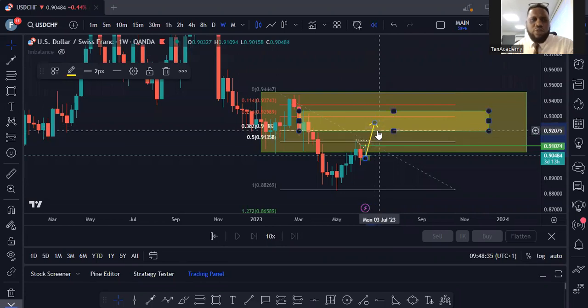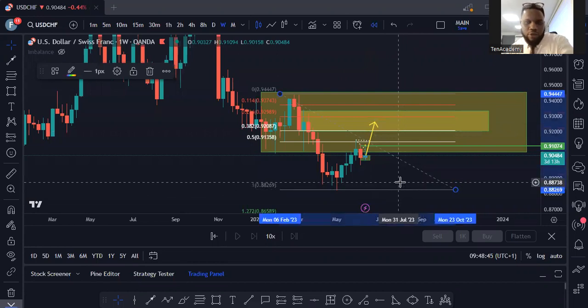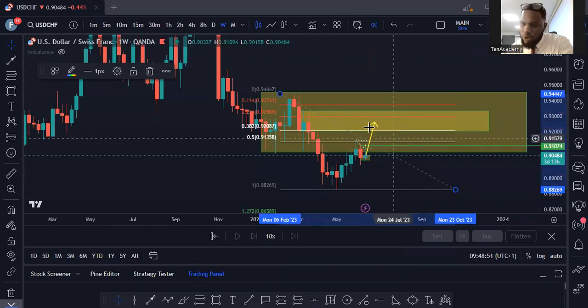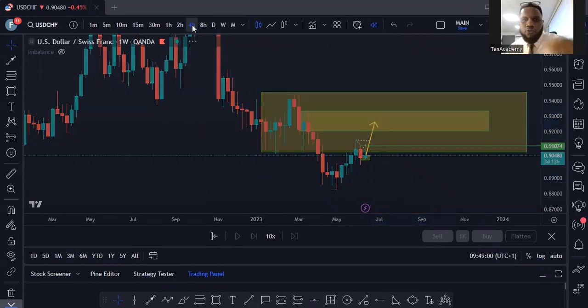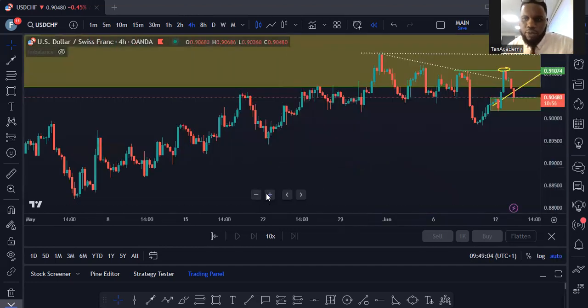So on USDCHF right now, it makes sense to be looking for buy opportunities, not sell. Okay, because everybody's trying to sell right now because price is in the demand zone. Most people, if you check out the index, the majority are looking to sell USDCHF, so you want to do the direct opposite. Okay. Now let's go back to 4 hours and get some more information on this guy.